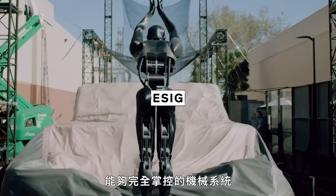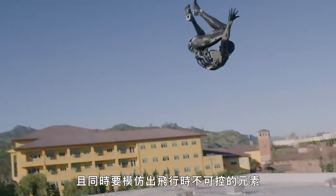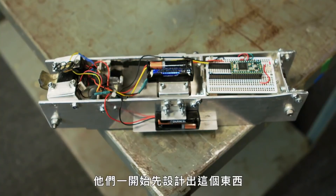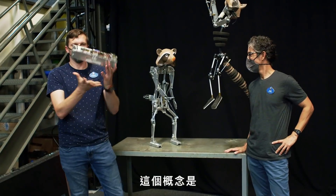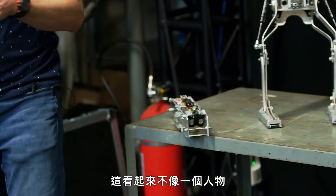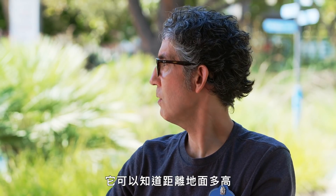To tackle the challenge of creating a totally controllable robotic system that mimics the uncontrollability of flight, they started their design with the brick. The idea was that they could spin it through the air — it had internal weights that could move. It didn't look like a character, but it had all the intelligence in it. It had sensors; it knew how high it was from the ground.